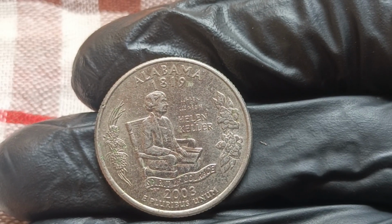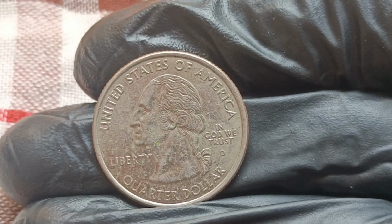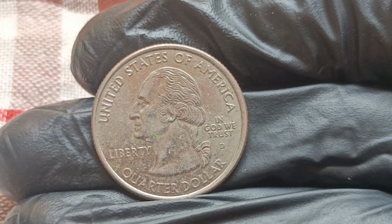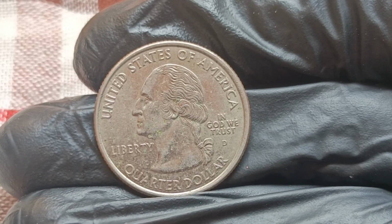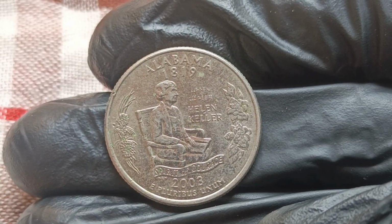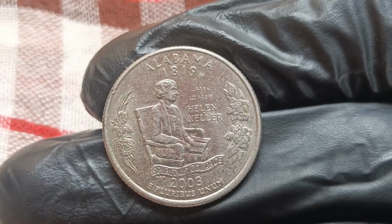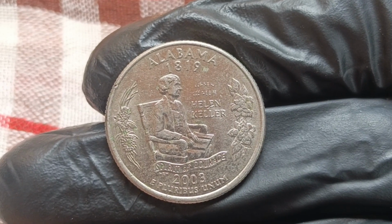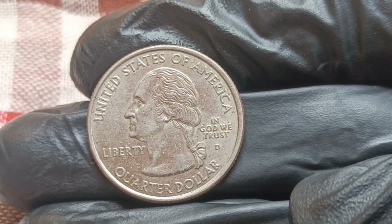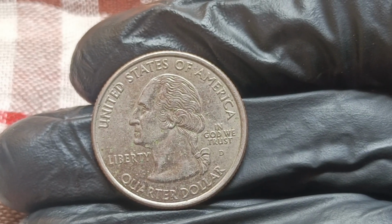Many experienced collectors search bankrolls hoping to discover overlooked treasures. Every roll of quarters has the potential to contain older state quarters, high-grade examples, or even valuable mint errors. Although most coins are common, the excitement of finding an unusual piece keeps collectors searching year after year. Proper storage is also essential. Coins should be handled only by their edges and stored in protective holders to prevent scratches, fingerprints, and environmental damage. A well-preserved coin today may become even more desirable in the future as high-quality examples become harder to locate.